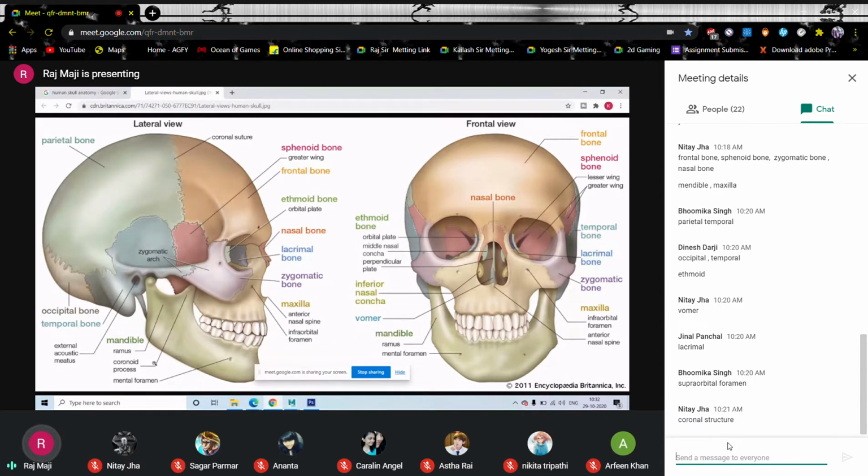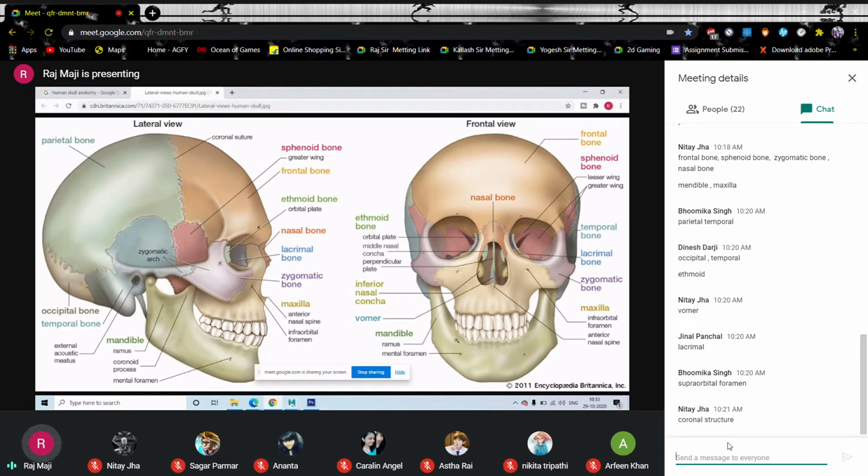So this was basically the human head anatomy. These are the things you need to remember. Once again, I will revise the entire thing. This is the frontal bone, parietal bone, occipital bone, temporal bone, zygomatic bone, zygomatic arc, nasal bone, maxilla, and this is the mandible.